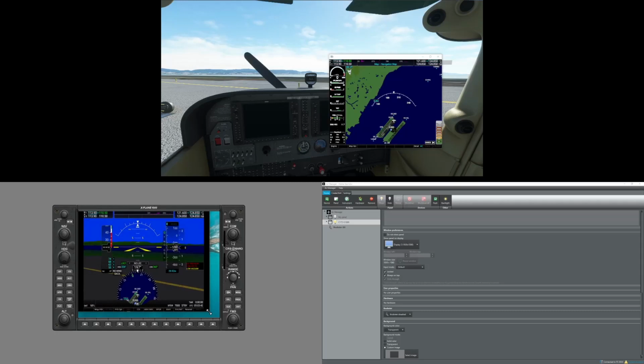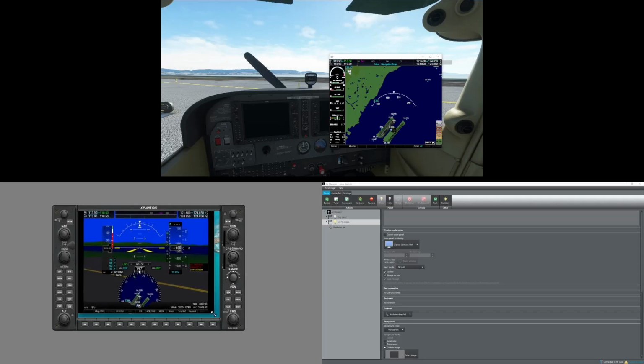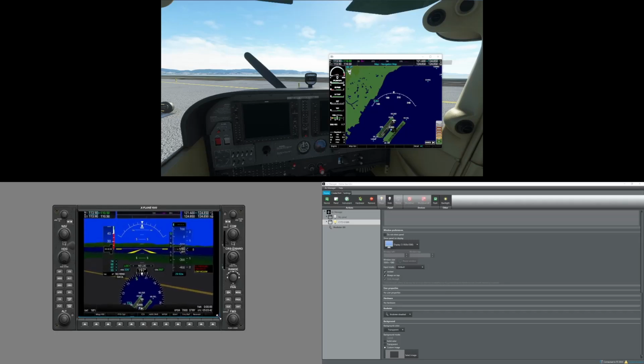Now you can see the actual PFD in this instance, you don't always get this, but you can see there's a bit of a black border running. Now that depends on how you've moved it around when you initially popped it out, what you did with the aspect ratio and how you mess it up. The important thing to note is you're sizing the window, you're not sizing the actual PFD display, because that will auto size in a minute. So we're sizing just this window into the cutout of the PFD. Looks about right, and there you go. See, it auto pops into the right size there once we let go.